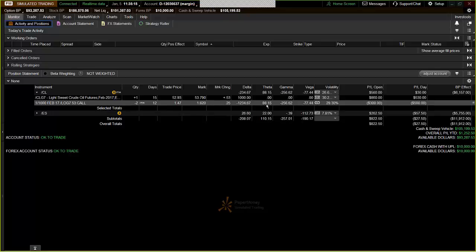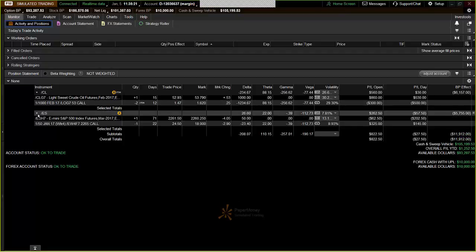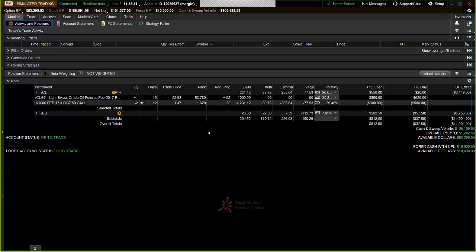The reason it's not showing 88 down here is because there's another trade included here, which is this trade, and you can see now that's 110, of which $88 is coming from the oil and $21 is coming from this ES contract, so that's a total of this. But if we just look at this one, then we can see here that we're collecting only 88 on this one. And that's the story. Now this is losing money rapidly today. Today it lost $500.